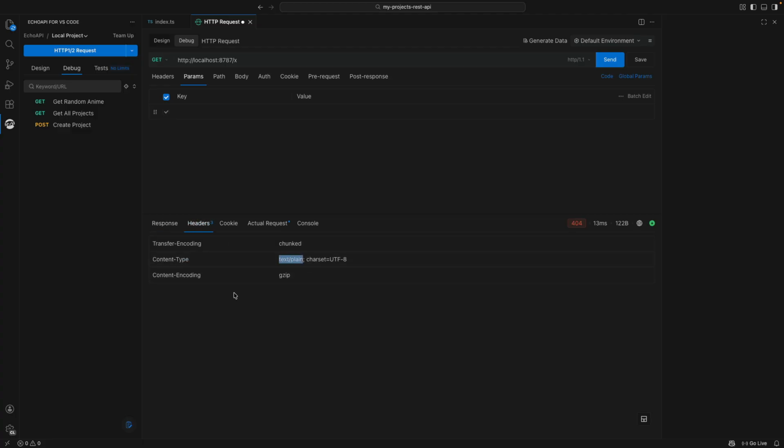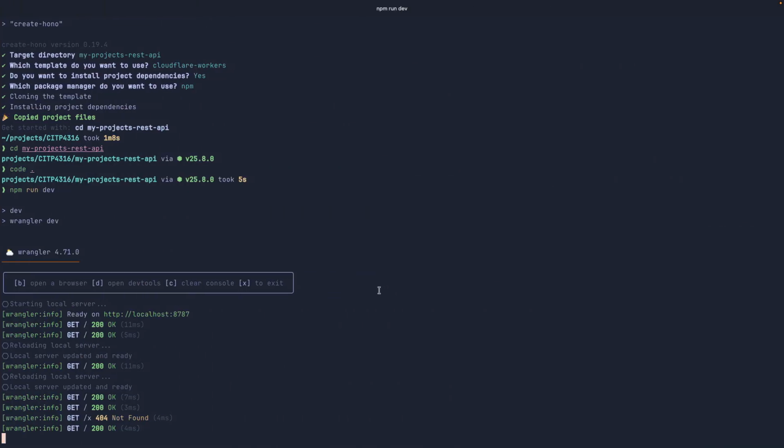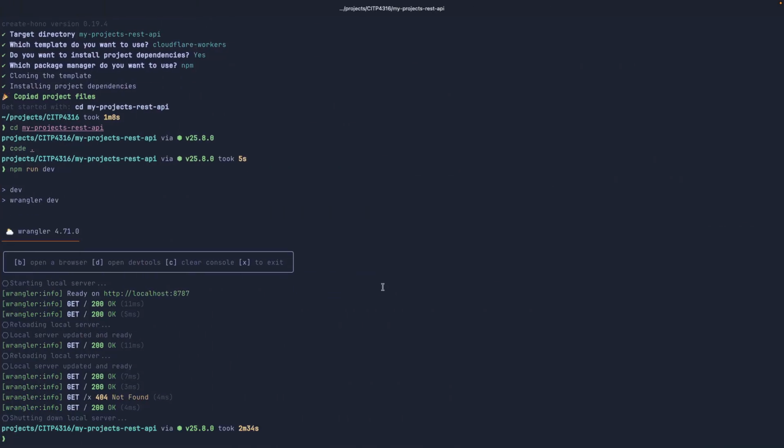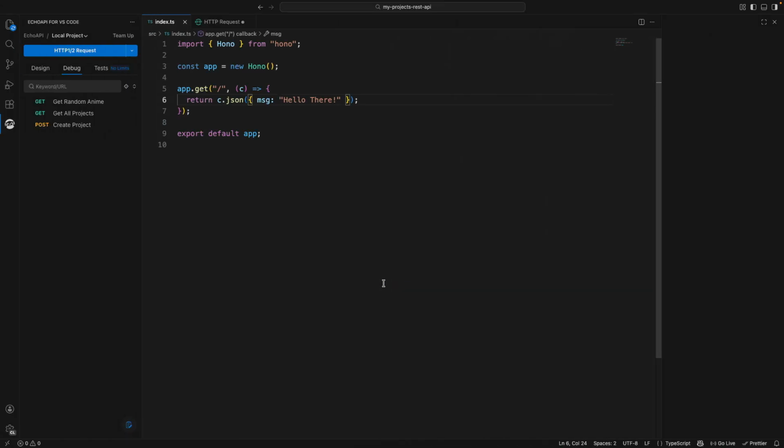Text plain is the content type itself. So we can see that with some lines, we can have an API server that responds with a hello there object with a couple of lines. As simple as that. It's pretty neat. So we will be working on this and utilizing it for our objectives.